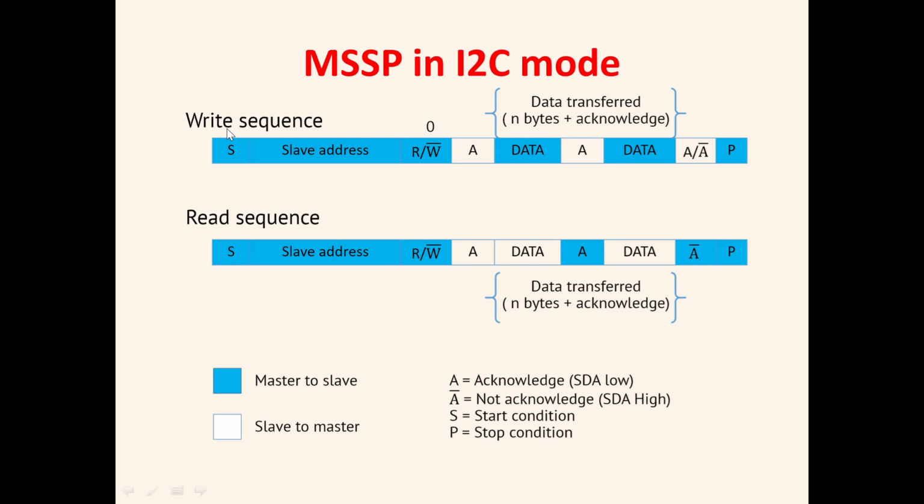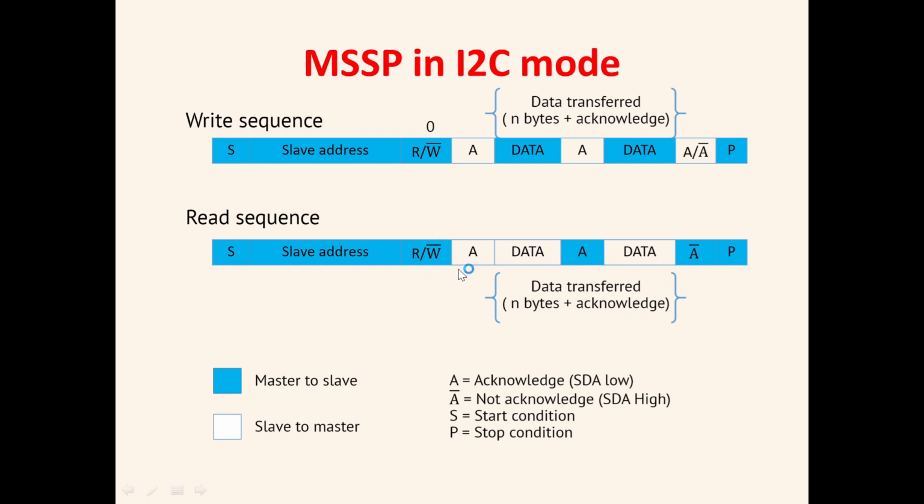Now, similar to the write sequence, there is a read sequence. For the read sequence, the same kind of thing happens: the start condition is initiated and the slave address is given. Whenever you want to read, this signal has to be 1. Unlike writing, where this is considered a 0 in the mode of write, for read it has to be 1.